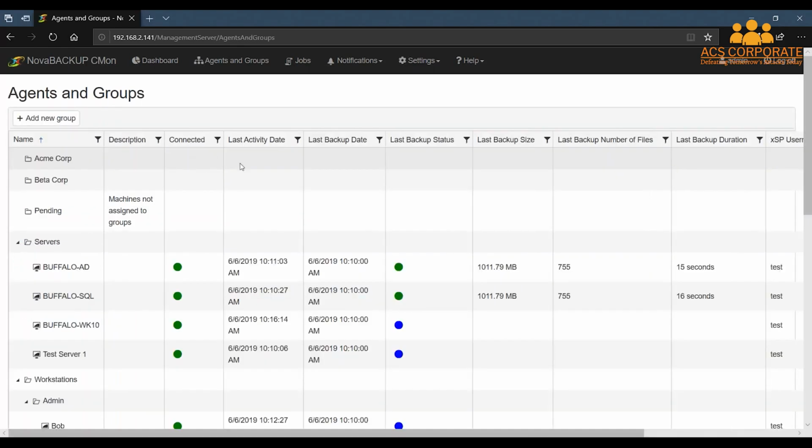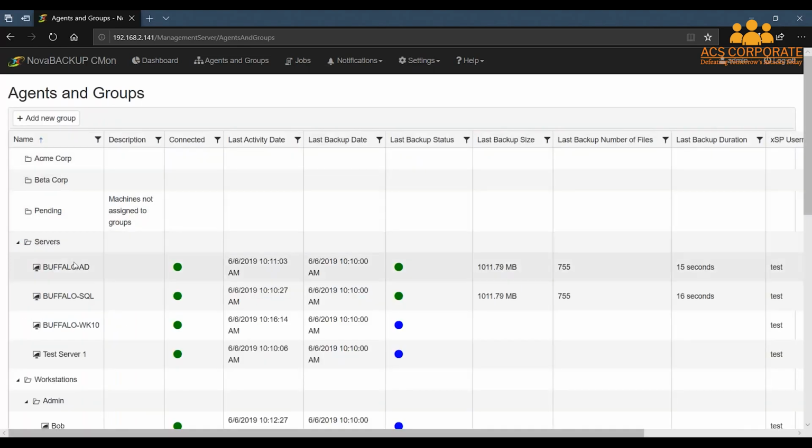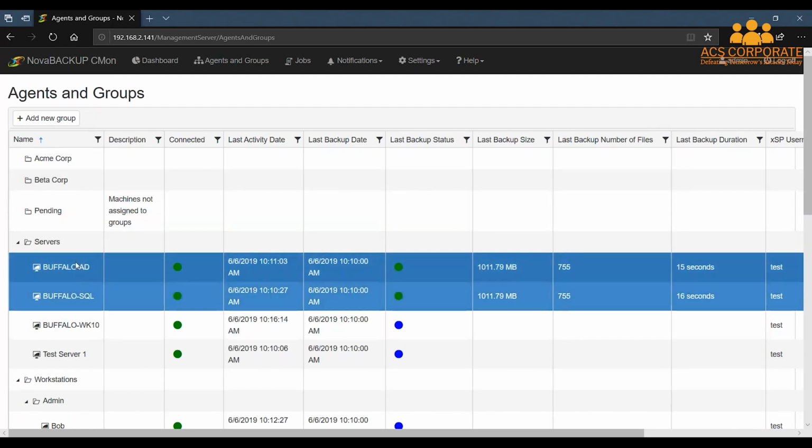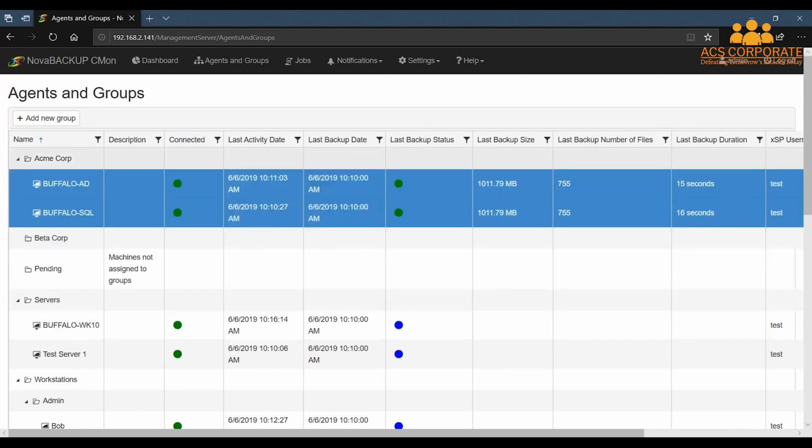Then you can put whatever machines are associated with that particular customer into that, so you can monitor it that way and do reports on that. That would be the best way: basically group those particular Nova Backup installations by folder, by company. And within that company, you can even group it deeper down if you really wanted to.